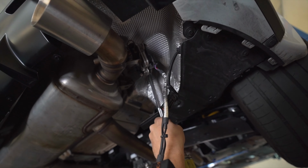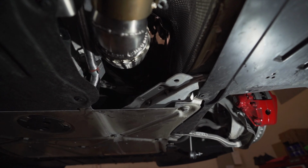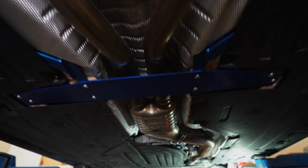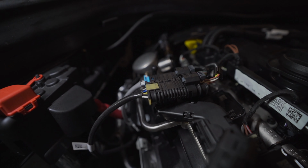Now reinstall the exhaust. Start by slipping it on the downpipe, the rear lower brace, then go from the rear of the car to the front. It's the exact same as removal, just the reverse process. All right, back up top, make sure that the wire is clipped in here and plug and mount the O2 connectors. They just snap and click into place.